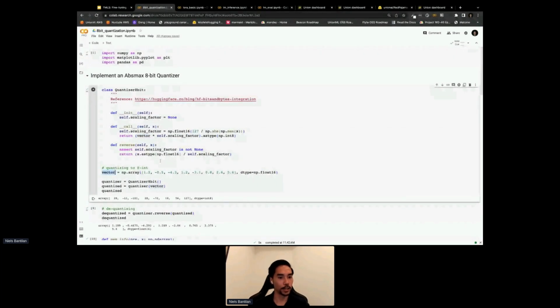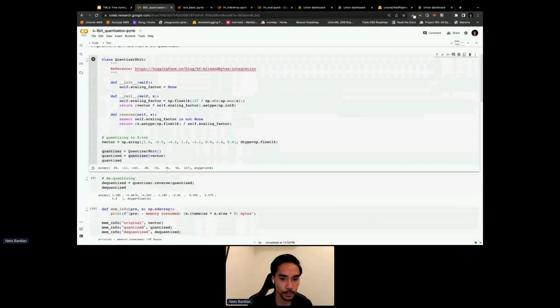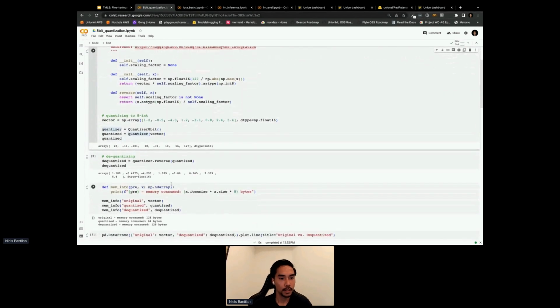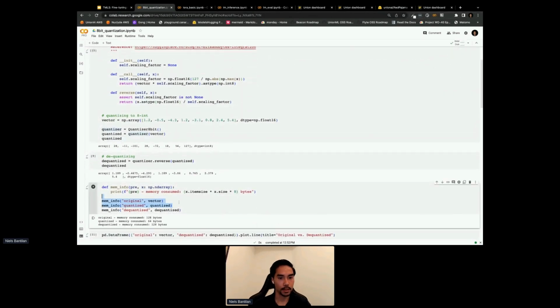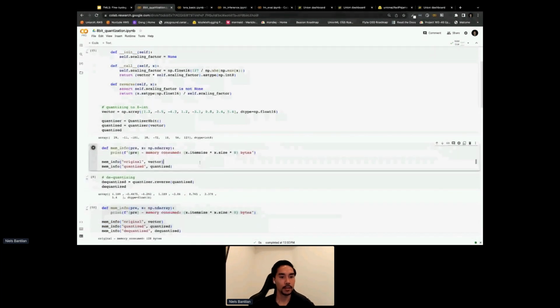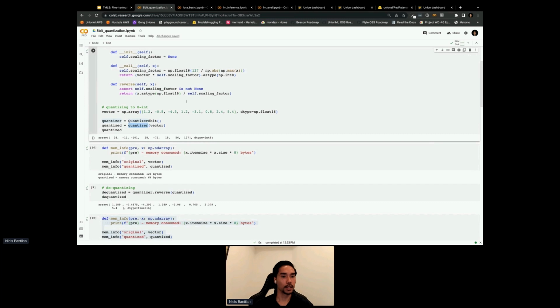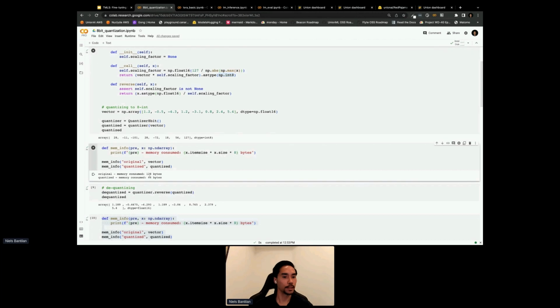So here's our data. We have various values. Now we apply our quantizer to it. And as you can see here, quantized, I can copy paste this back up here just to show you the memory used. Obviously, you see the code here. We started out with a float16 half precision vector, and now the quantized vector is int8, which takes half the amount of space.